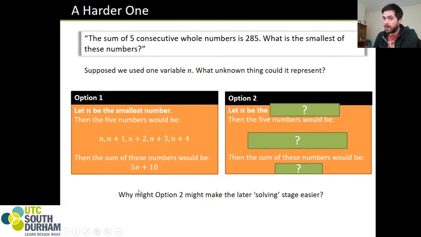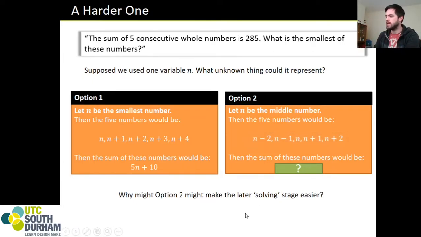At least I hope I've got that right, otherwise I look like a massive idiot on YouTube right now. Or we could let n be the middle number. Because then we've got n minus 1 and n plus 1, n minus 2 and n plus 2. Actually, I'm really panicking about that right now. 275 divided by 5. Good, I did get that right, 55. Did I say 55? If I didn't, I was wrong, but now I'm correct, so it doesn't really matter.